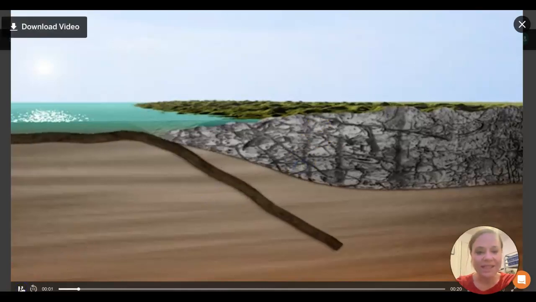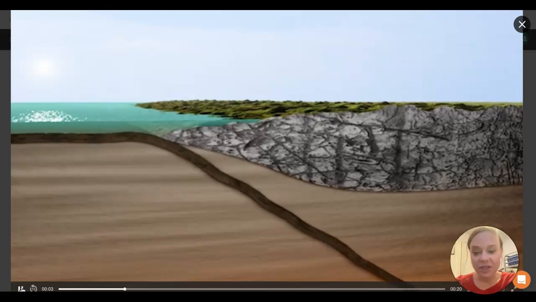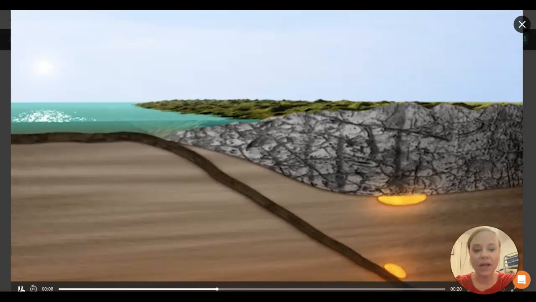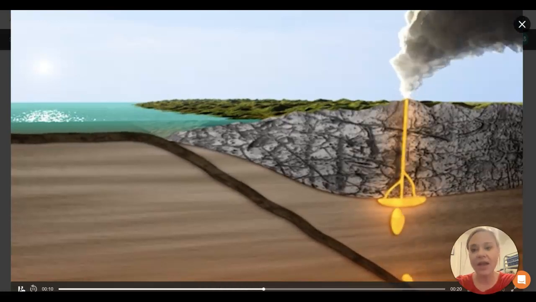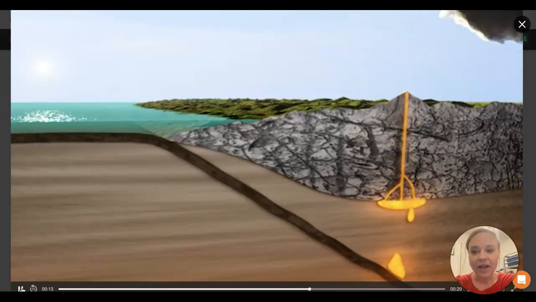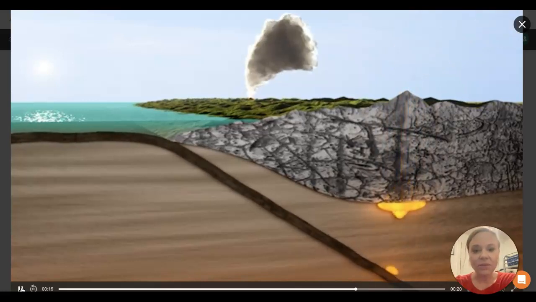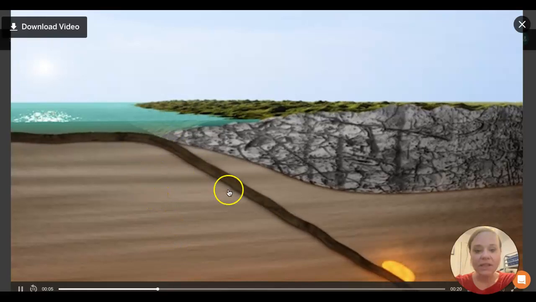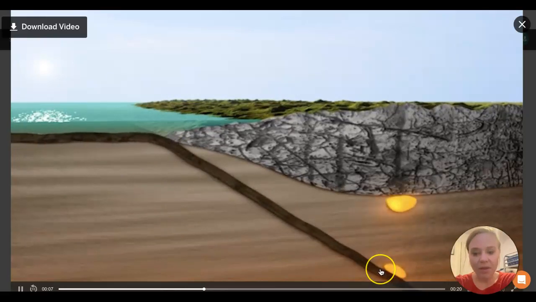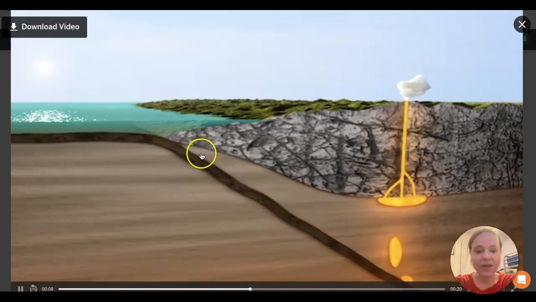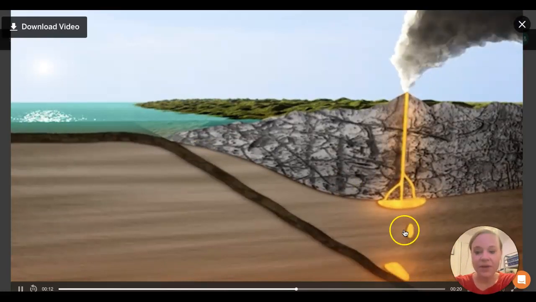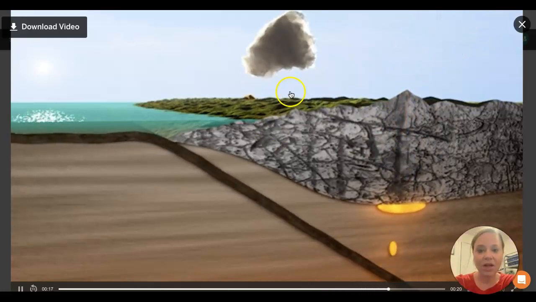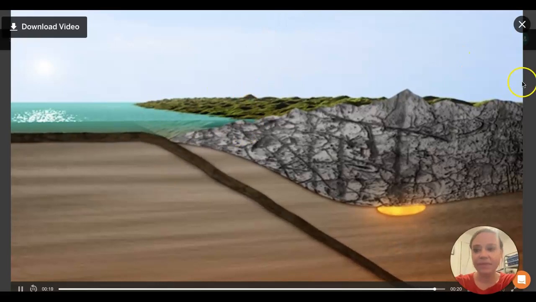So this is our example of a convergent plate boundary where our plates are interacting and one is forced under the other when they are moving towards one another in a convergent way. So we can see here that this plate is being forced down into the mantle below the other plate over here. And as it's forced down, we can see that there are things that are happening and landforms that are being created all over this cross section.